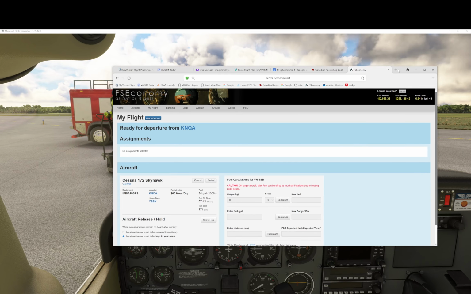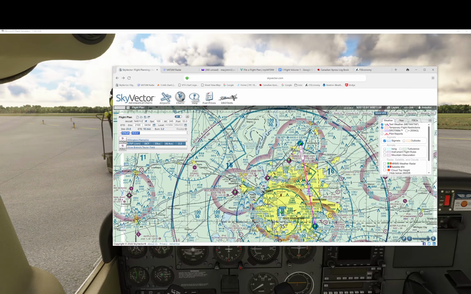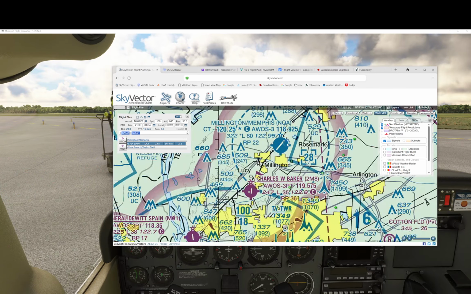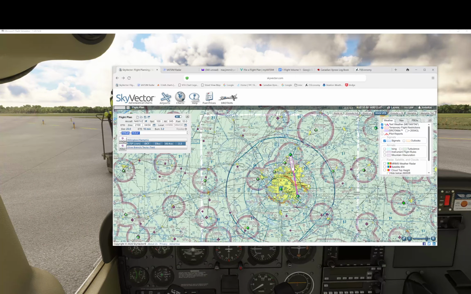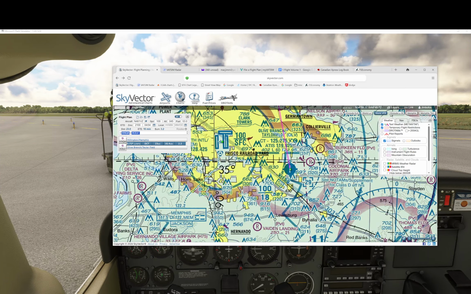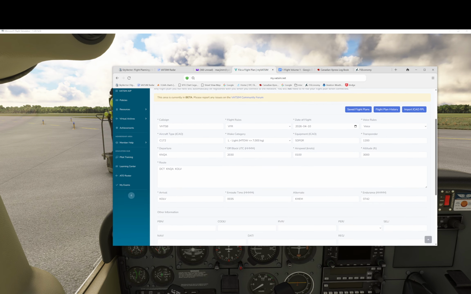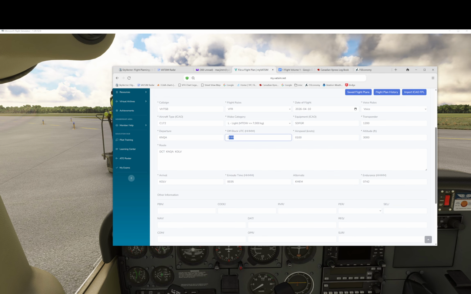So today I'm currently at Millington, Memphis, up here, and I'm gonna head down, do a short flight down to Olive Branch Taylor Field. And I'm flying the Cessna Classic 172. So I filed a flight plan down there, and I'm scheduled to take off at 2030. It's currently 2041, so we're going to modify that, and we're going to put that up to 2100.